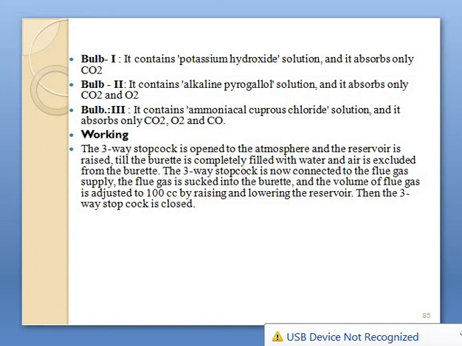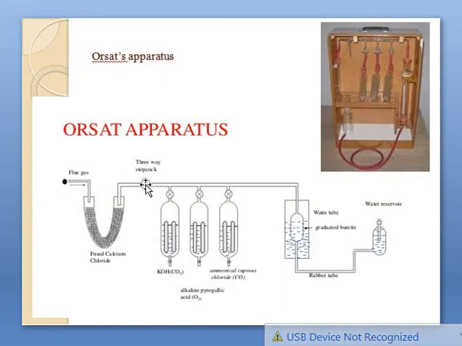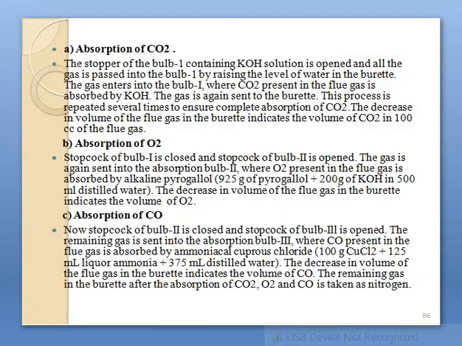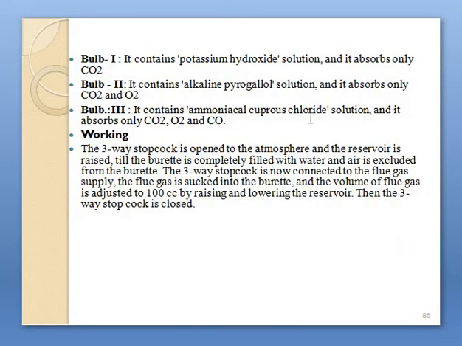The three-way stopcock is open. So how are you going to do it? The three-way stopcock is open to the atmosphere. That is, the three-way stopcock, the first one, this one. So this three-way stopcock is initially opened to the atmosphere and the reservoir is raised till the burette is completely filled with water.